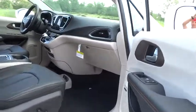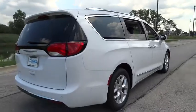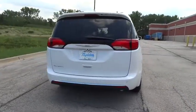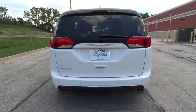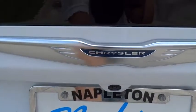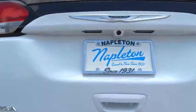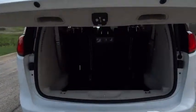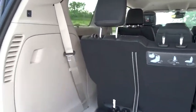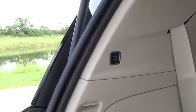Here are some of this vehicle's great options. Power passenger seat, traction control, dual airbags, leather-wrapped steering wheel, power steering, air conditioning front, four-wheel disc brakes, universal garage door opener, rear window defroster, power windows, heated front seat, compass, fog lights, electronic stability control, heated steering wheel, trip computer, security system, brake assist, entertainment system.